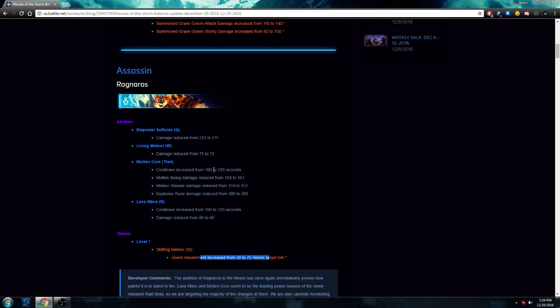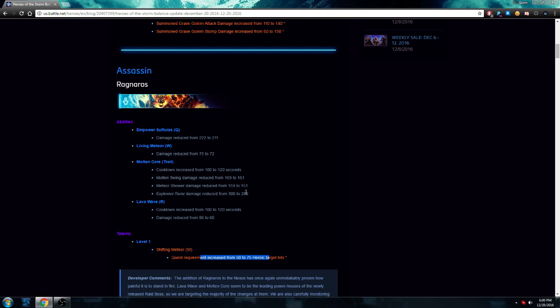So increasing the cooldown from 100 to 120, it's good. I mean, Molten Core felt like it was up so much; it was always up for every objective. I still think it's going to be up for every objective, but now you have to be a little bit more patient with it. It also makes the level 20 upgrade heroic difficulty, which reduced the cooldown by 50 seconds, so that was a 50% decrease. Now it reduces the cooldown from 120 to 70, and that's no longer a 50% decrease. So that's a little bit of a nerf to that upgrade as well.